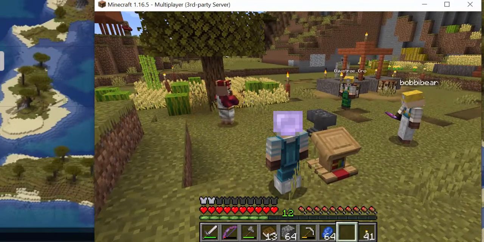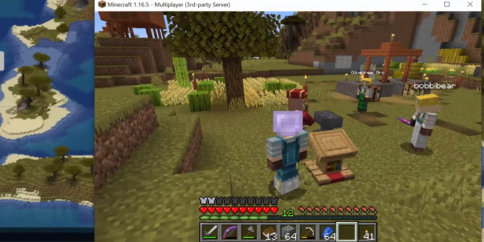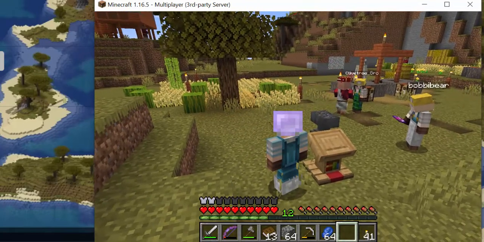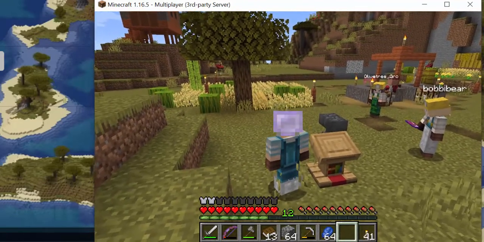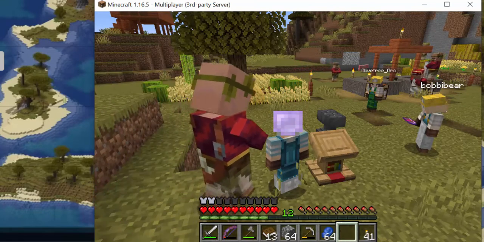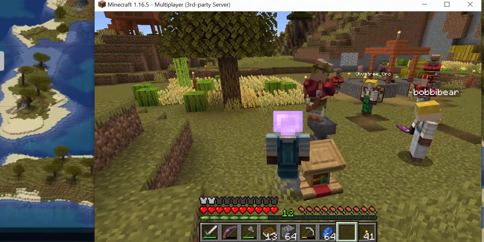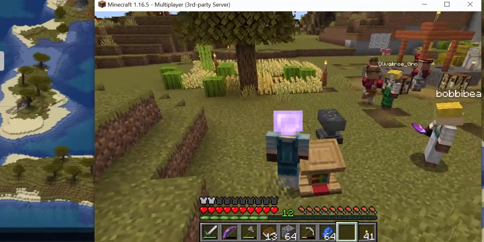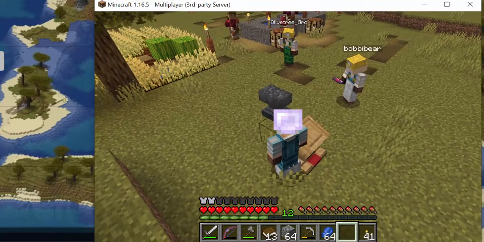So step up to the anvil. The fresh helmet. And so I put that helmet in which one? The one on the left. And the enchanted book for breathing on the right. It says respiration 3. Then it tells you how much experience it needs, and if it's green, that means that you have enough, and you can take it. Also, you can name the helmet. If you want, you can put a name in the field at the top.